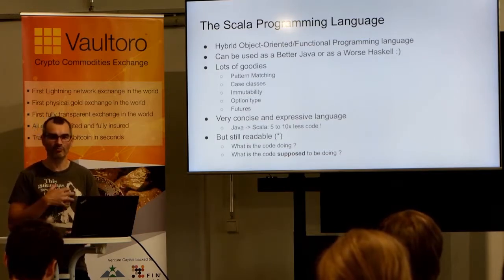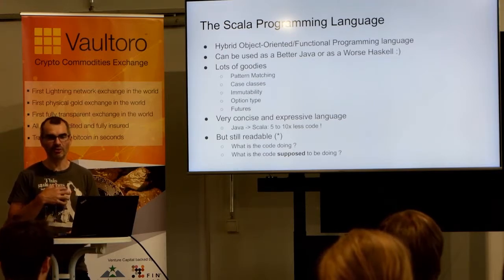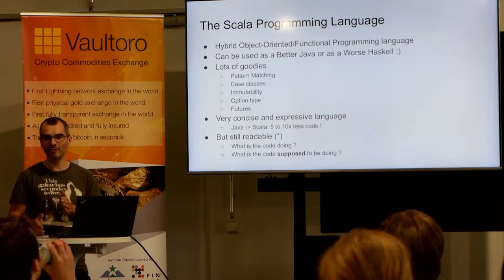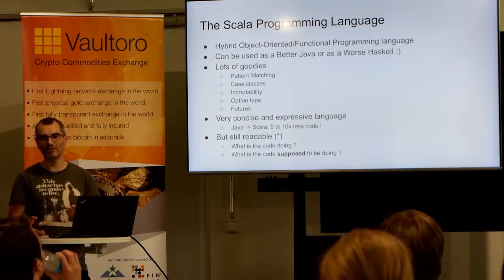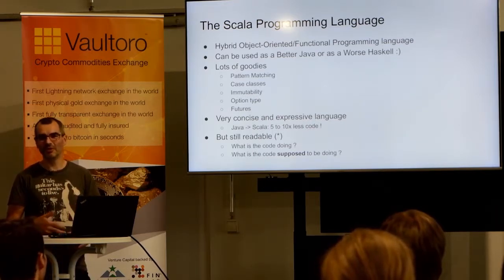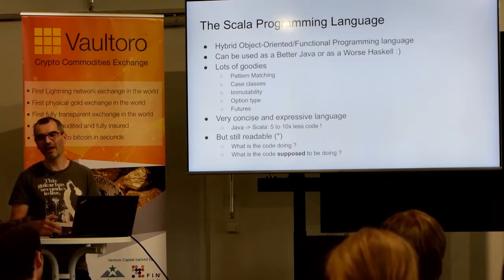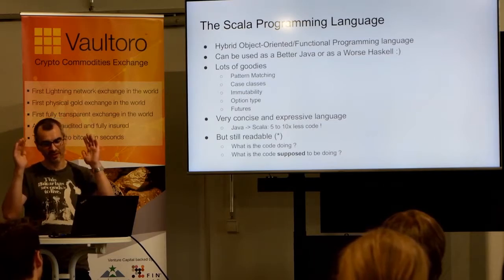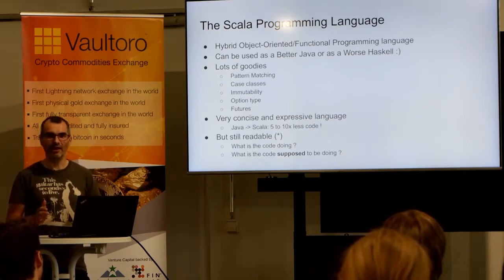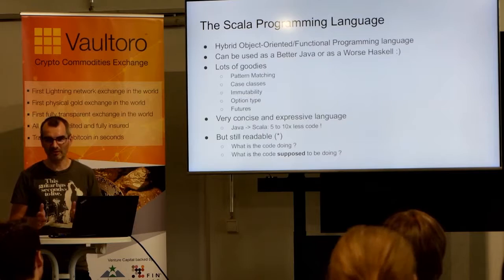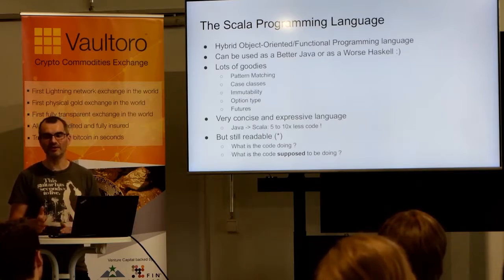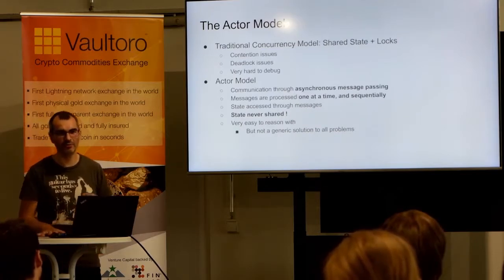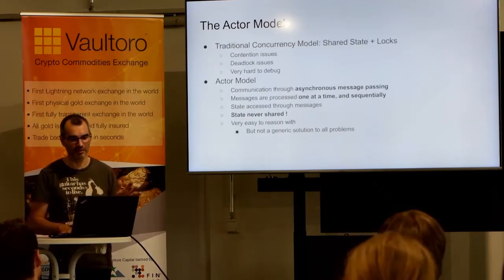It's not a problem we have, first because we're a small team, and also because we're extremely strict on the type of changes we accept on our code base. So if you open pull requests with us, we will probably ask you to rewrite a few things before it gets accepted, because we want the code base to be consistent. And if you can keep your code base consistent, you get something that is really, really easy to read. And there's something that is really good. It's not completely linked to the language, but it's the actor model.